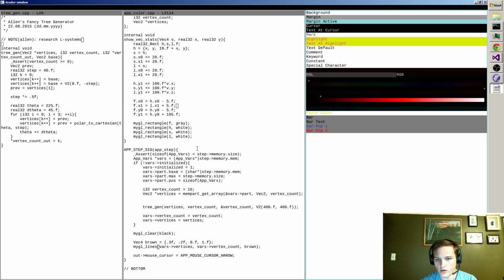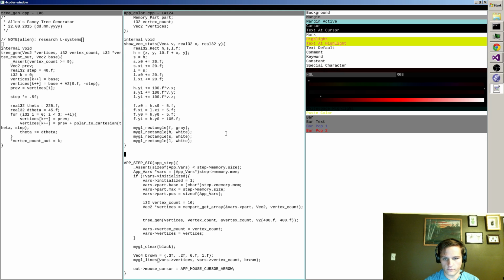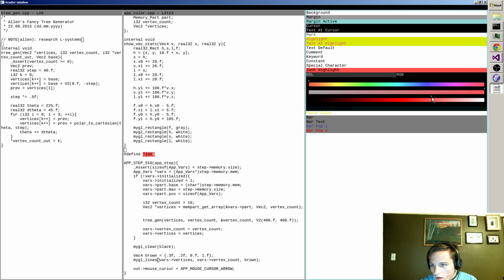Now, if we are going to have junk tokens, then we want something like, define junk. That's unreadable, right? I think you will agree with me. So our junk highlighter is going to go more like that.